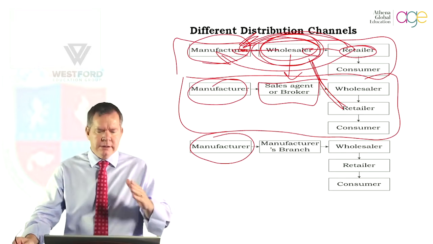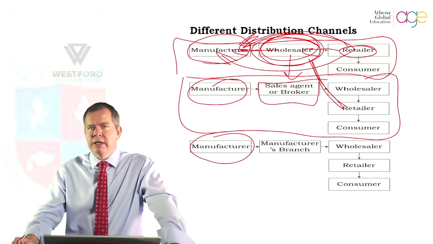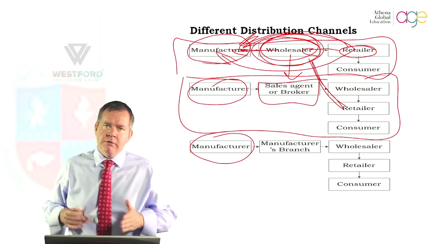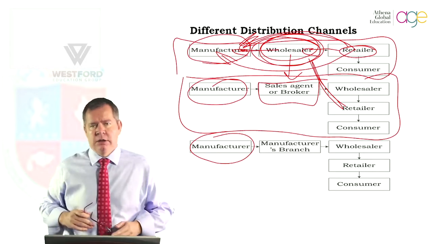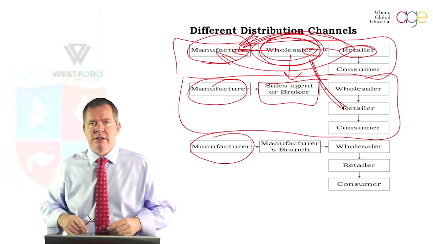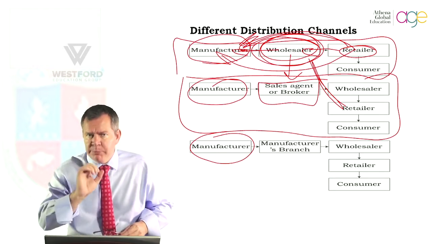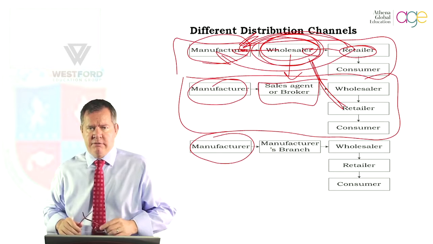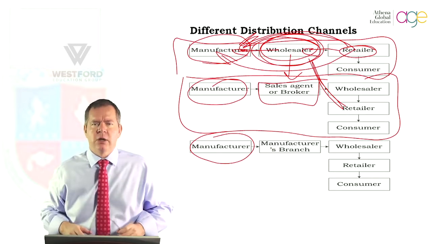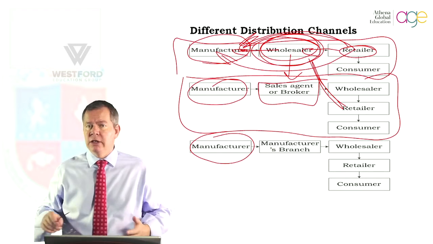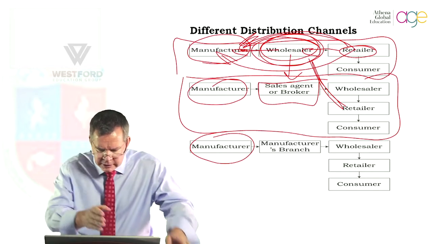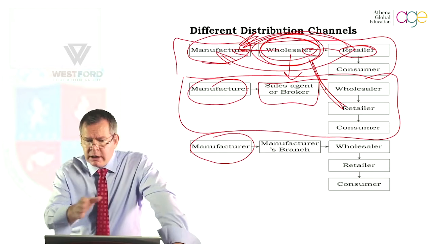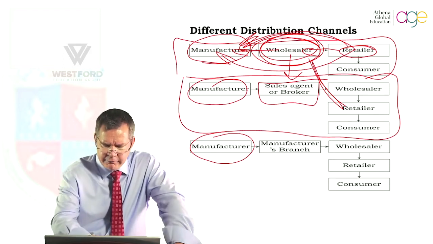And yes, there's a margin that you're giving away there. But if there's a specific purpose or a role, a value-adding function that this sales agent is playing, then you're going to keep it there. You're going to pay for that service, because you're going to discount that into your price to the end user, to the consumer in any event. So it's a little bit of a longer distribution channel that I have here.